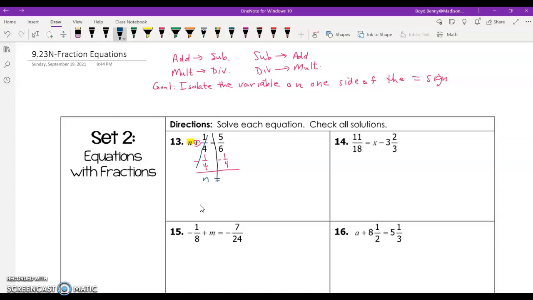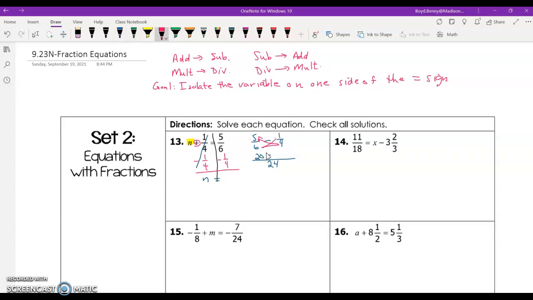Again, we're going to put our equal sign right on the line, and then we need to figure out this problem. 5/6 minus 1/4. Now, the easiest way I know to do that is to multiply the denominators, which is going to give us a common denominator of 24. Then we're going to multiply this direction to get our numerator for the left-hand side. 4 times 5 is 20. It's a subtraction problem, so I'll put the minus sign in there.